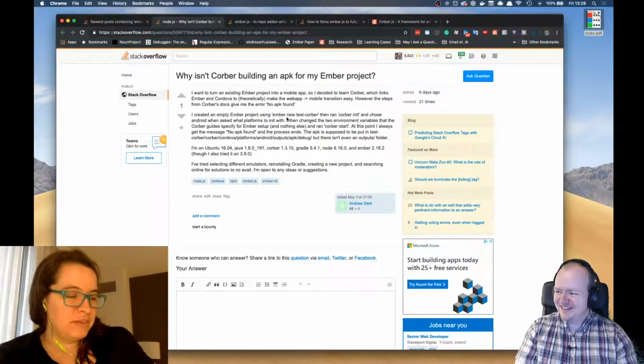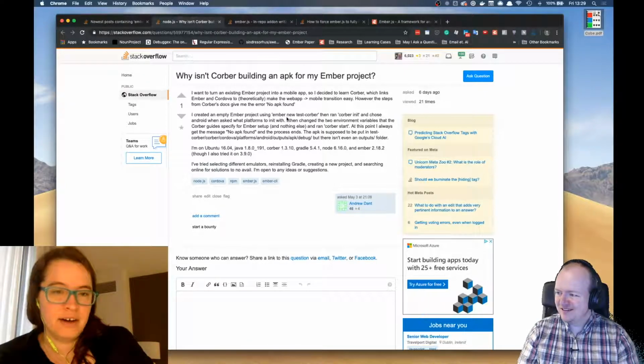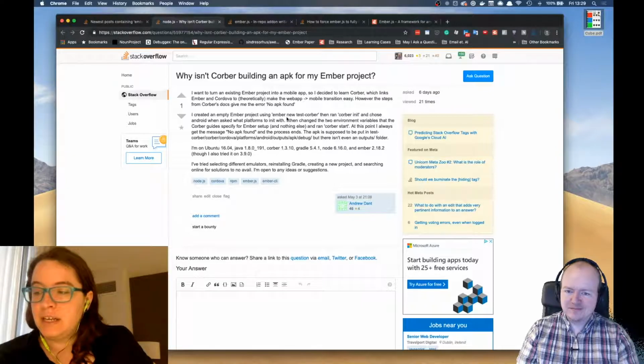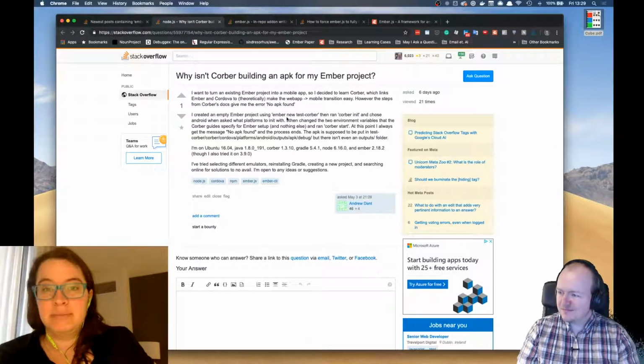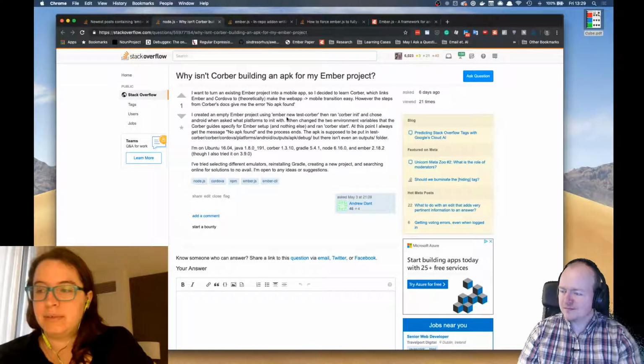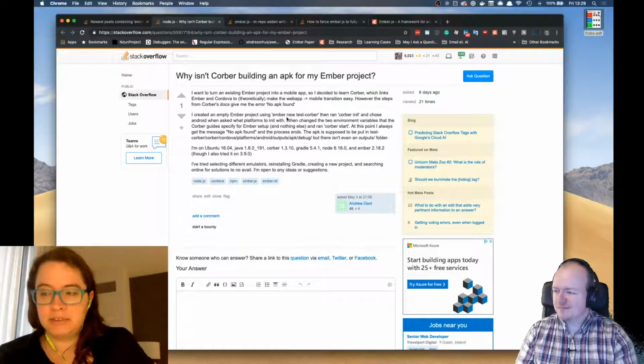I went to a talk by one of the creators of Corber and I thought it was just the coolest. What Corber does is it lets you use the same code base for your web app as well as native apps. You can put all different types of front-end applications inside of Corber, whether you want to work in Ember or React or Vue or Angular, there are plugins and stuff to make it possible.